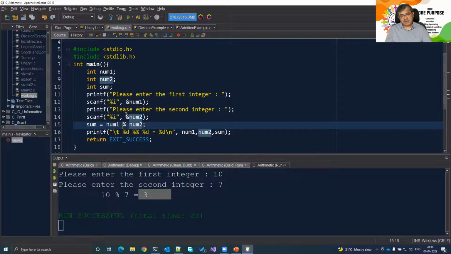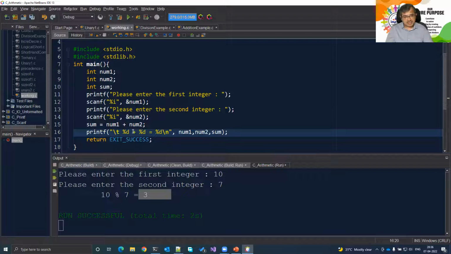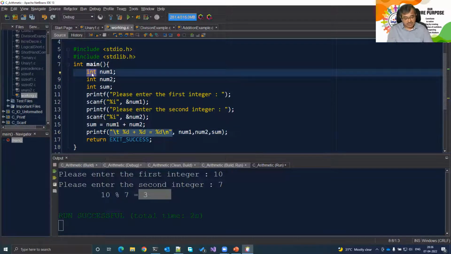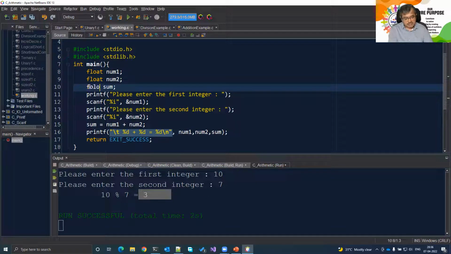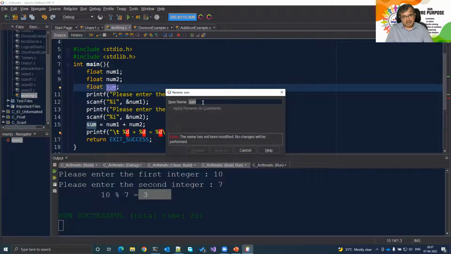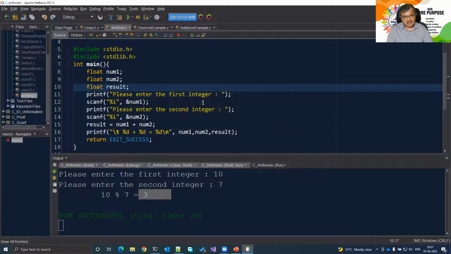Okay, so these are some operators which you have discussed, but there is one care that you have to take when you are using mod. Say you were using plus here, saying sum plus, as long as it was plus it was okay. If these variables were of type float, this also a float and this also, and let me change this sum. I say it's a result.